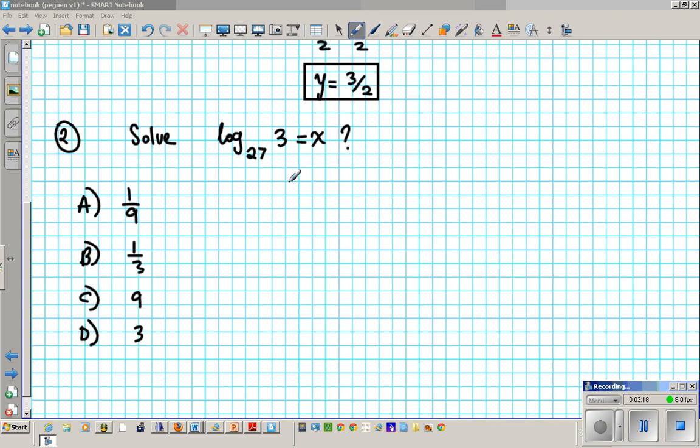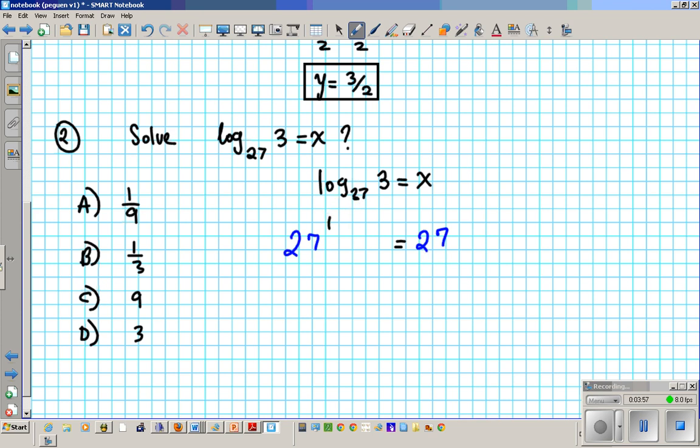So let's go ahead and solve this. How do we do this? Log base 27 of 3 equals x. If we knew 27 to what power gives you 3, then we could put it here and simplify. But let's assume we don't know what it is. So I'm going to use this base and put a big 27 on both sides, because the base is 27.